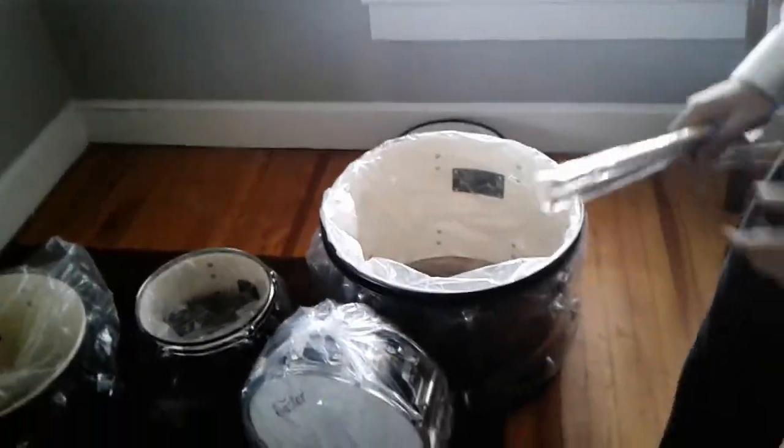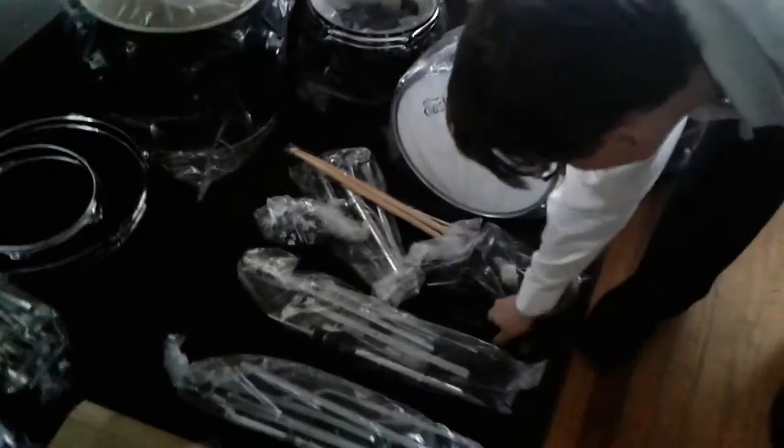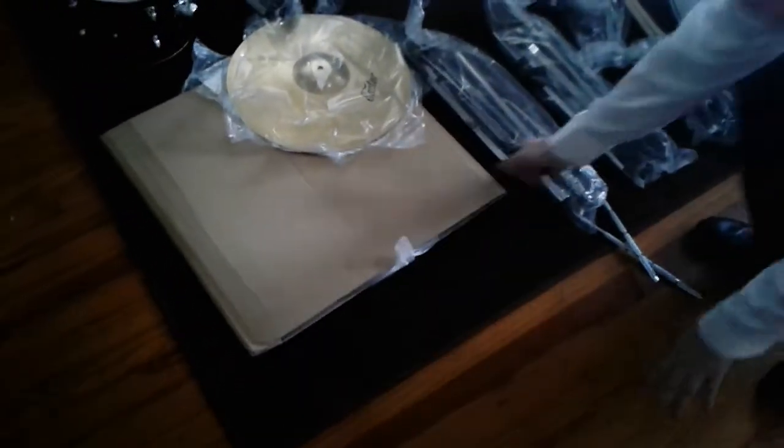There's another stand and some drumsticks and some wrenches to work on the car. Cool. I already have some sticks, but I guess these will be a nice extra set. Yeah, that's great. Before I inevitably send one flying at like 80 miles an hour. Thanks for sending us extra sticks, Eastar. We're very happy with our purchase. I am indeed. And there's a UFO. That's my favorite part so far.